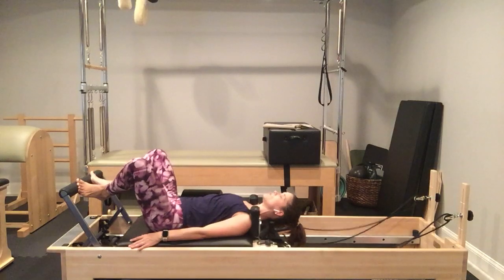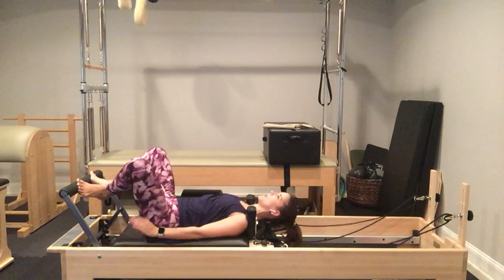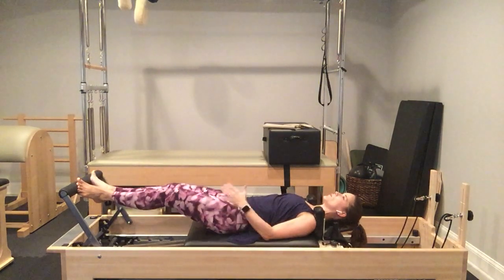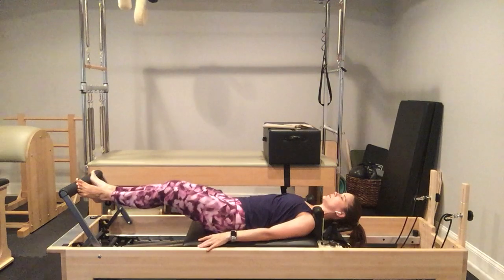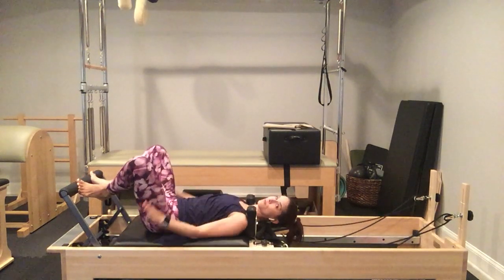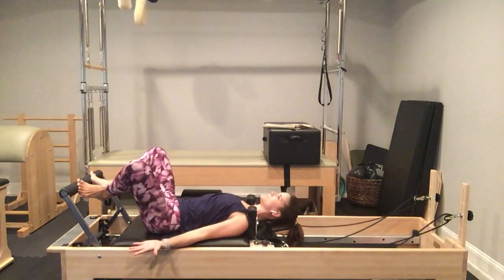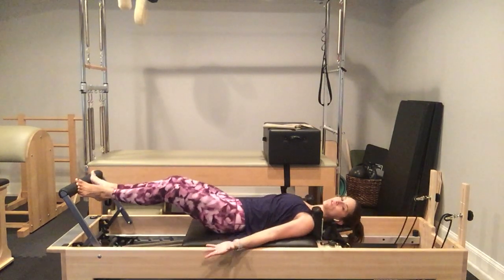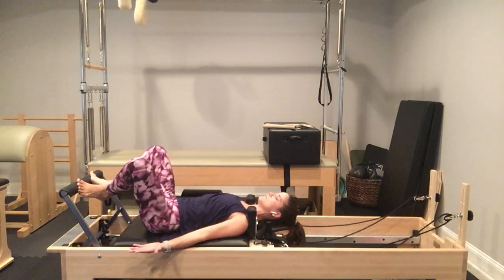The springs do not control you. You are controlling the springs. And inhale. Exhale. Two more. If you feel that your shoulders are still rounding, take your palms, just float them up to the ceiling, and see if that helps to facilitate an openness in the front of your chest and sternum.